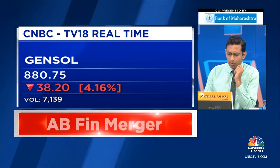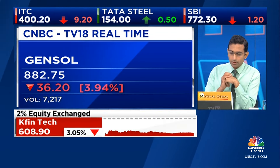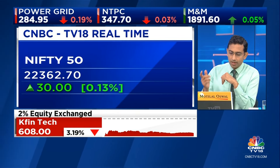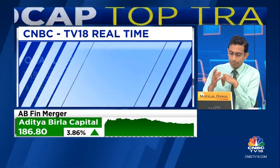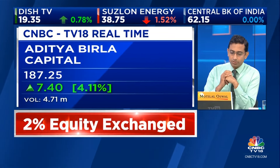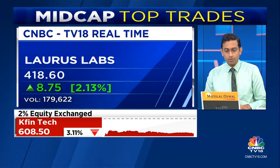Volumes are thin right at opening, both on the downside and upside. Looking at what's up on volumes: Geofin is a top volume-led gainer, up 3.5%. Oracle Finance and AB Capital have got decent volumes as well. IGL is up 3%, Solar Industries is up about 2%. And Lorus Laboratories, which of course has been a huge underperformer, is up about 2% as well — Lorus is at about 418.